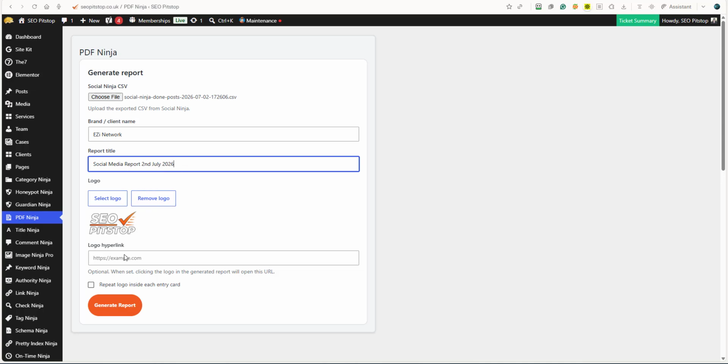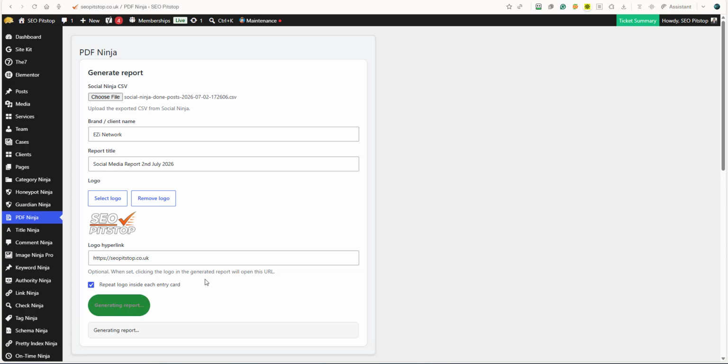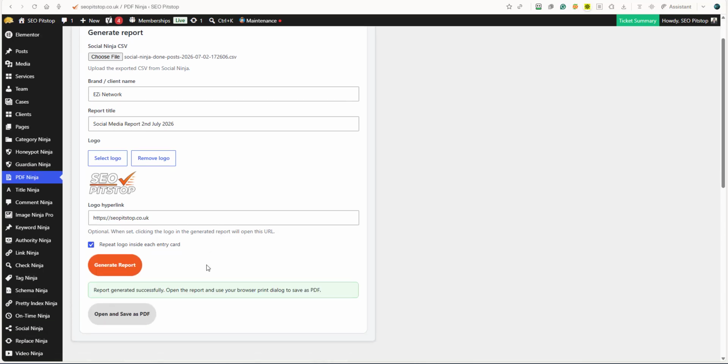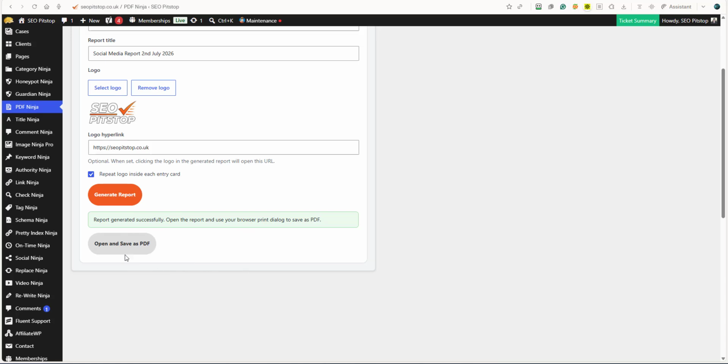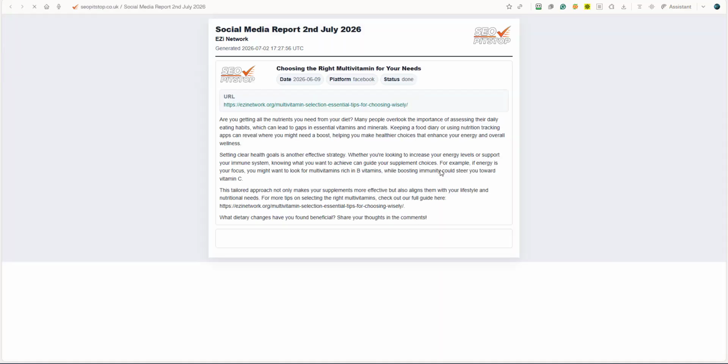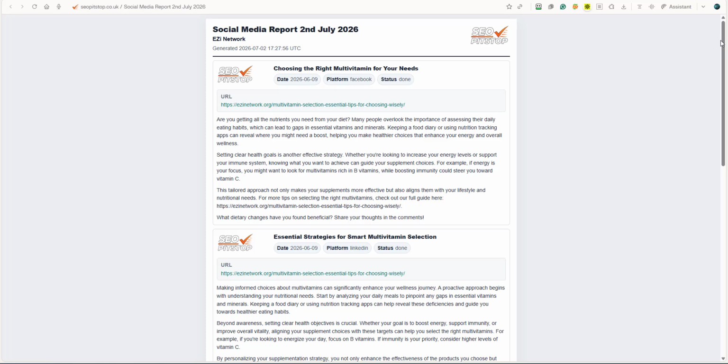Select your logo. You can actually hyperlink your logo as well. Do you want to repeat the logo inside each entry card? Yes, I do. Now it's going to generate the report. And there we go, it's generated the report. You open it and save as PDF, and this is what it looks like.